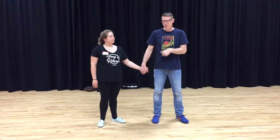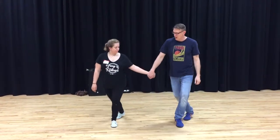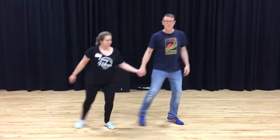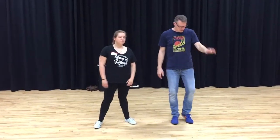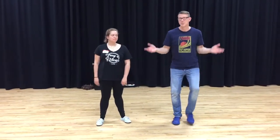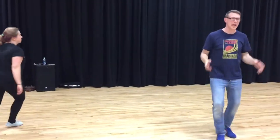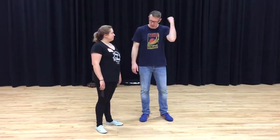Basically, if you go Rock Step Bam, Rock Step Bam, you'll replace the Bams with the Scoots. Then you've got our basic step for the month — Rock Step Scoot and Rock Step Scoot. You could say Rock Step Triple Step, Rock Step Triple Step, or just Step Step Triple Step, Step Step Triple Step. Leaders almost always start left, followers start right. If you can just practice this footwork at home — Rock Step Triple Step, Step Step Triple Step — just walk around, brush your teeth, do everything your whole life doing that footwork. It would really help, so get some practice with the footwork so it gets out of your brain a little bit.